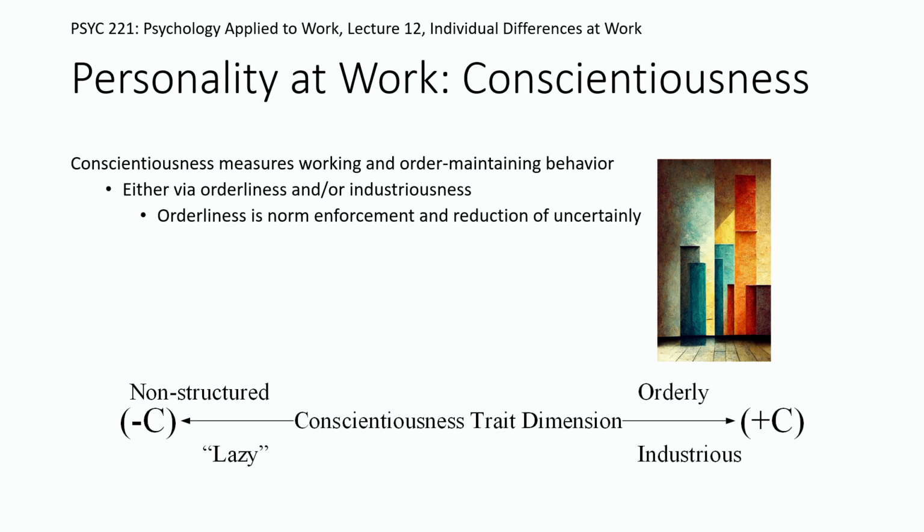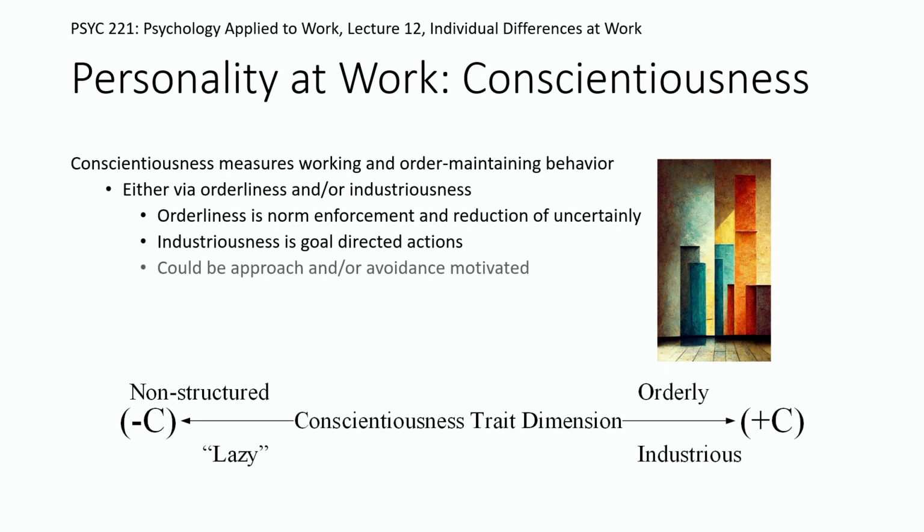In a world in which you can't find spices is a scary world. I am only a little bit joking because there are people that are that orderly. But there's a lot of things in life that you can map that to that are maybe a little bit more existential than your spices. But you can think of orderliness as people who are trying to make their environment more predictable, trying to reduce uncertainty. And you can think of industriousness as strong goal-oriented, goal-directed actions.